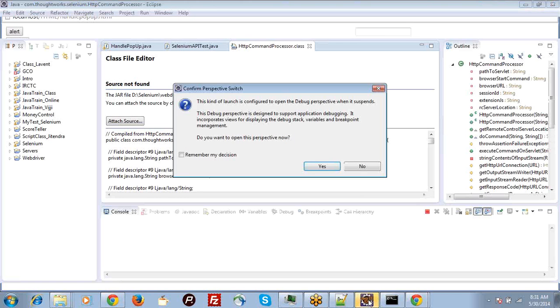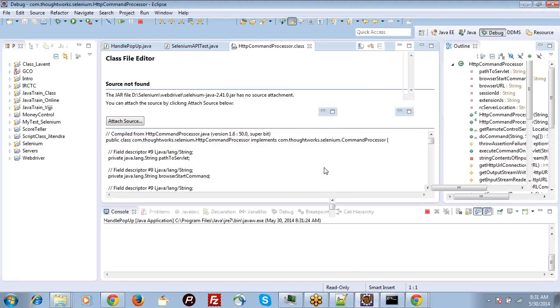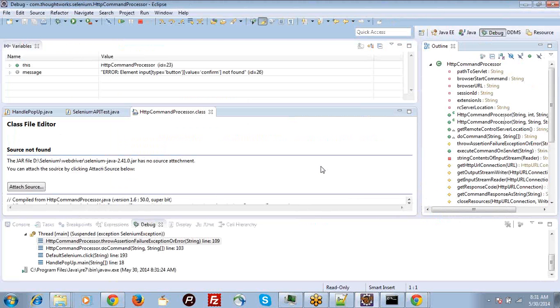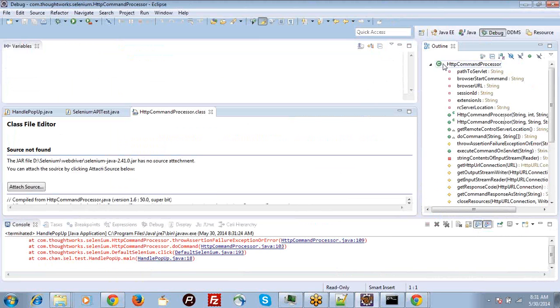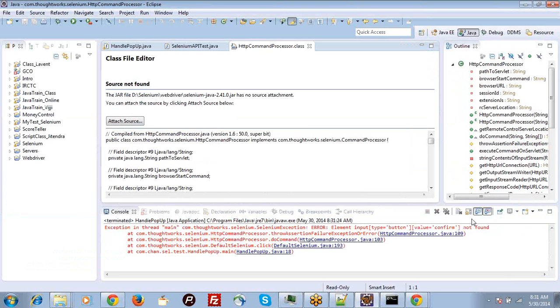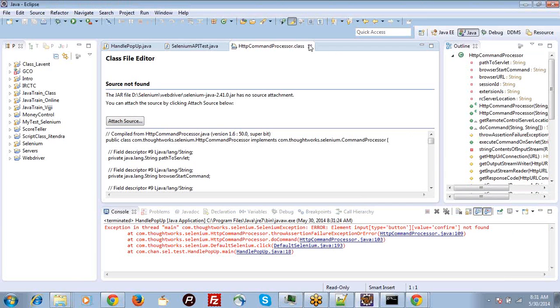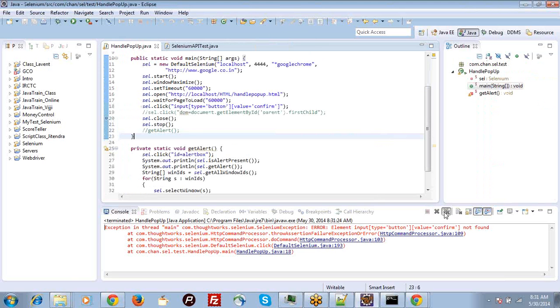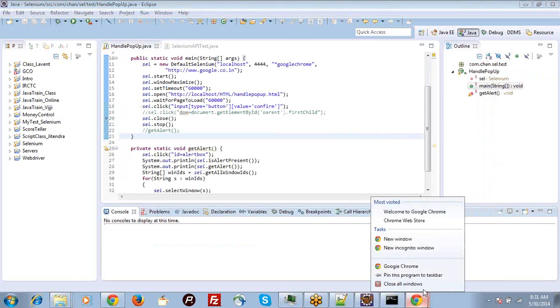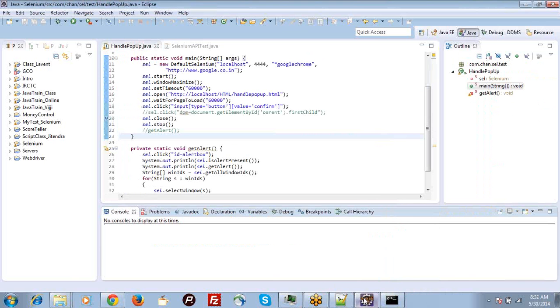Didn't find, I guess. Oh God, we made a mistake then. Input type equal to button, value confirm not found. What is the problem? Close the windows.